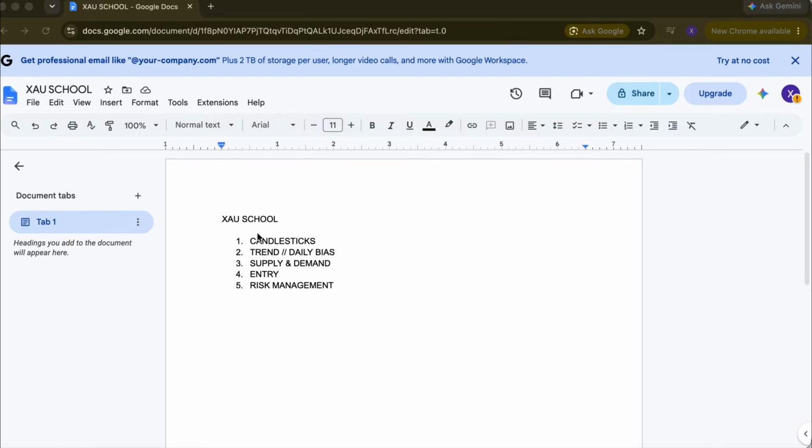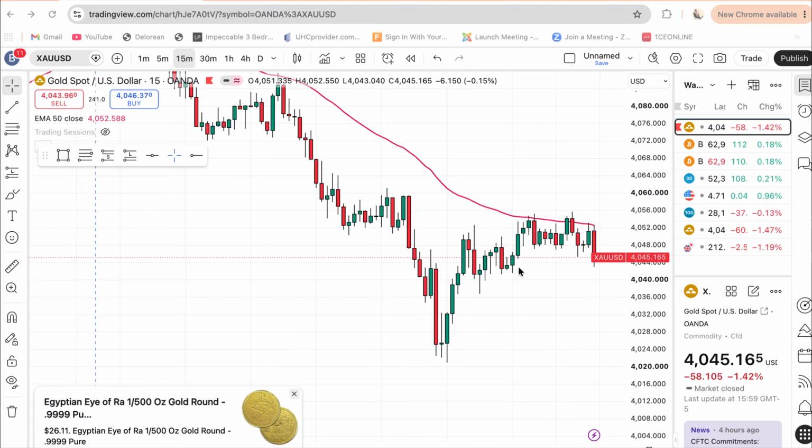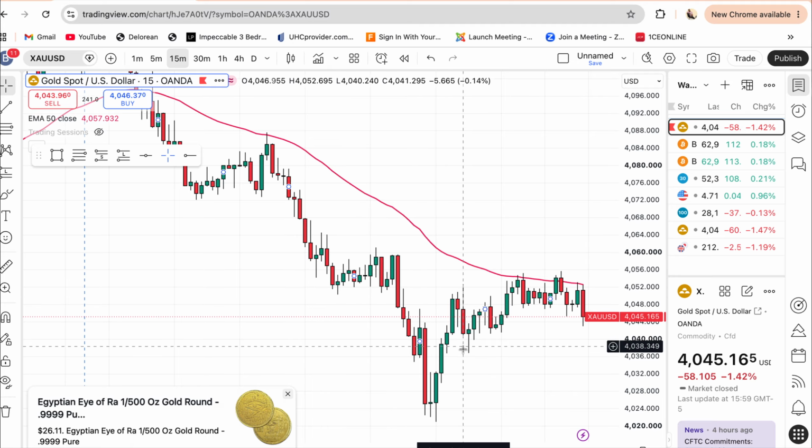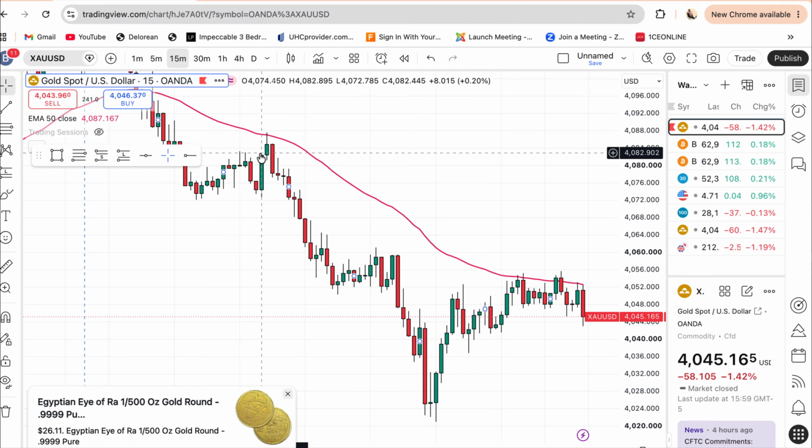Chapter 1, or Lesson 1, is going to be candlesticks. When you come on your chart, you're going to see these candles. Depending on how you have your settings, you should have them as green and red. Green candles are bull candles. That means when they opened and closed, they closed higher than when they opened. And bear candles, the red candles, mean that it opens here and then closes lower than when it opened. That is the difference between bear and bull candles.